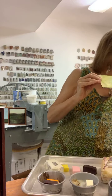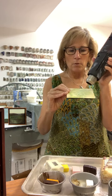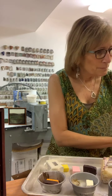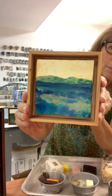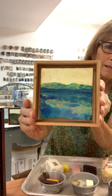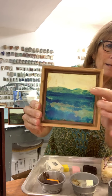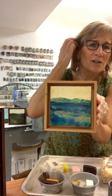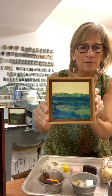And the other thing that a lot of encaustic artists use is a paint gun. So you'd melt it and you would move the wax around until it got to a pattern that you thought was pleasing. And then, did I show you this one? Look at this one. It almost looks like it's marbled or it's a hillside that has different types of trees growing on it. And it's a day that's maybe hazy. Maybe it's really, really hot like the days are right now in Michigan. And this little guy is $145.